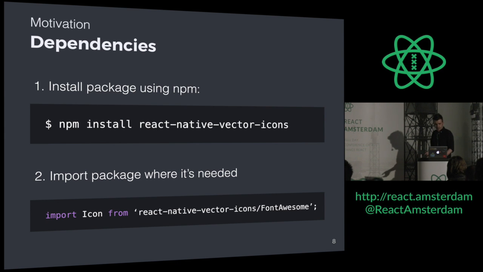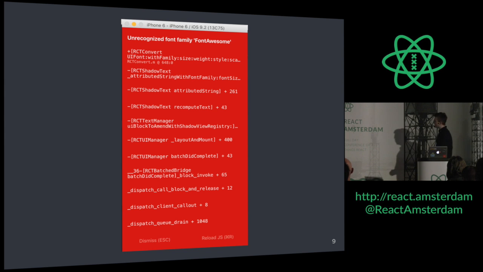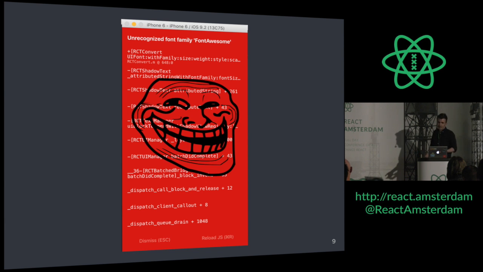So you refresh the app, and what you see is a red screen. And the question is why? Because we just followed the same steps: we just npm install, import, nothing really changed. And the error message is "unrecognized font family FontAwesome". But what does that even tell me? Because I didn't use this font in my app. I have no idea where that's coming from. Maybe it's from node_modules. So good luck with finding this. So yeah, I believe Alexey might have a good explanation of how that relates to our code base.